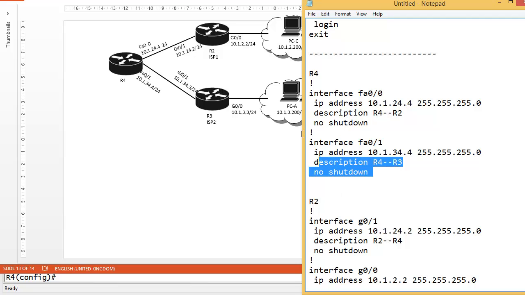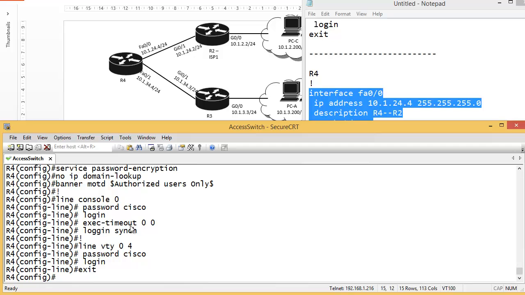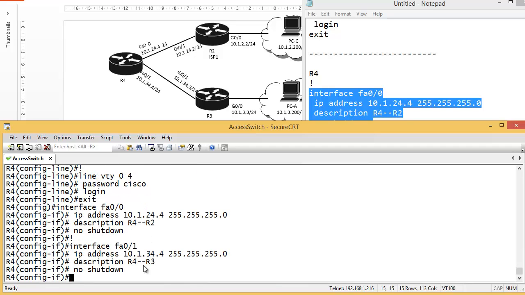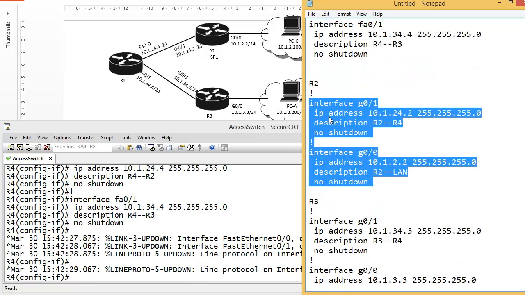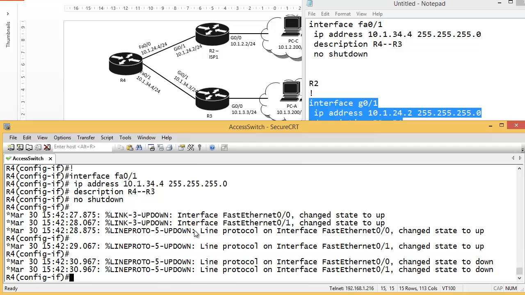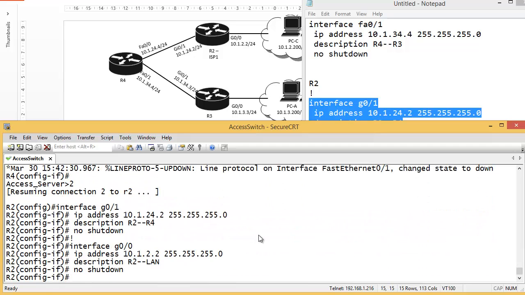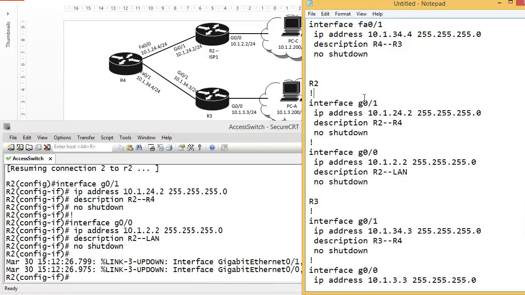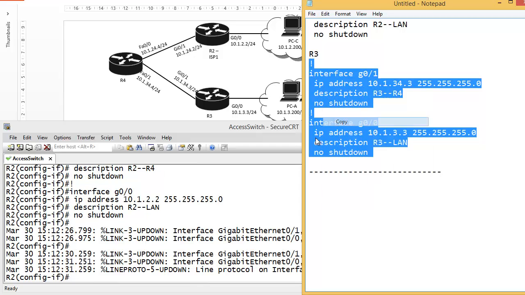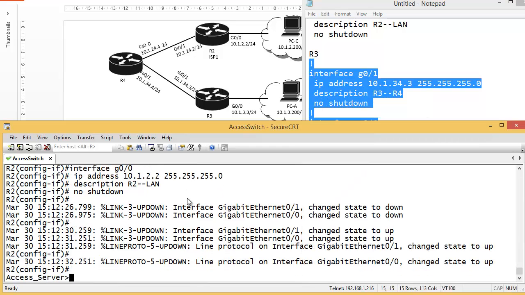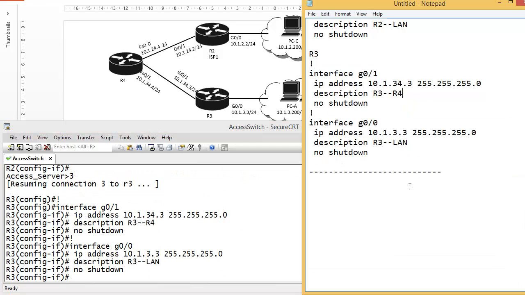So if I highlight this, I'm going to paste it on my router 4. So copy, and then go to router 4, paste it there. Okay, it doesn't seem any errors, so that's good. Router 2, copy, go to my router 2, Control Shift 6 X 2, and paste it there. Okay, it doesn't seem any errors there either, so that's good. And then router 3, copy, go to router 3, Control Shift 6 X 3, and that's it. Paste it there. Everything is cool.